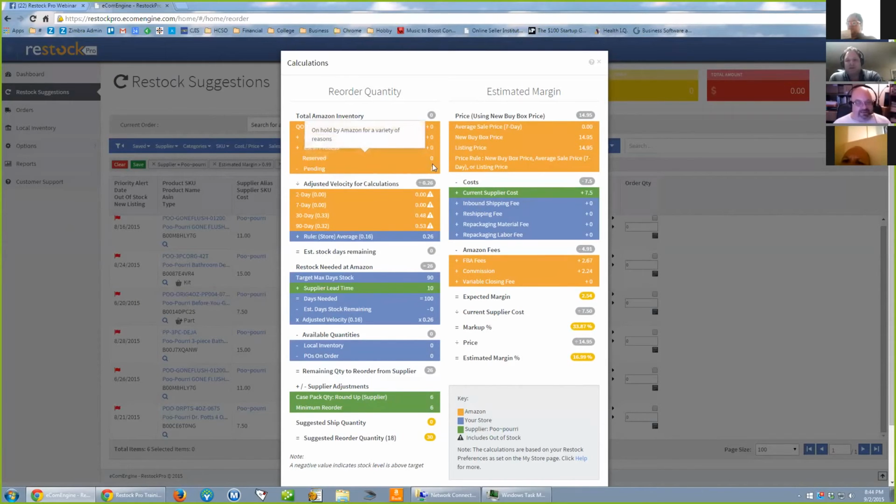Yeah, I agree with you there. I've noticed that, and I got those reversed earlier. My apologies. Pending are the pending sales. Reserved are the ones that Amazon's holding for whatever reason. It doesn't seem to pick up on the transfers. I don't know if it's because Amazon doesn't show it, or if they're just not pulling it right.